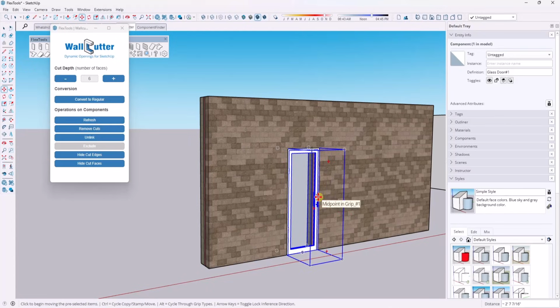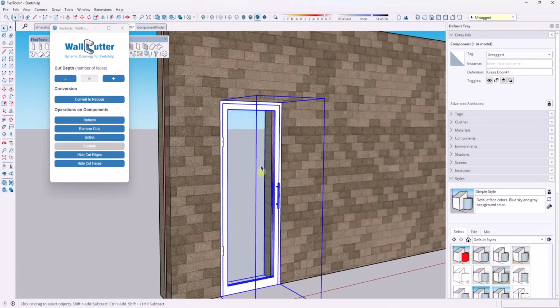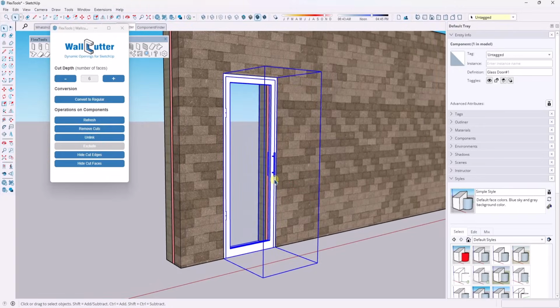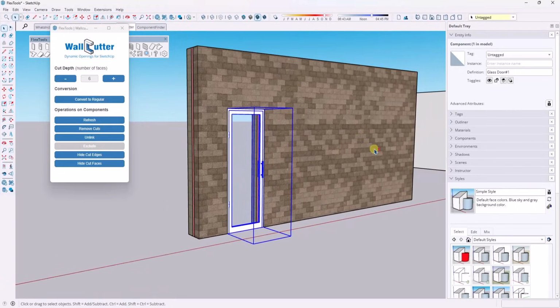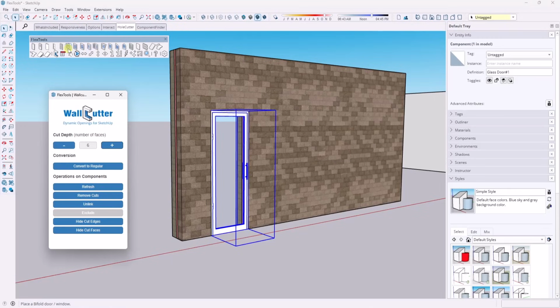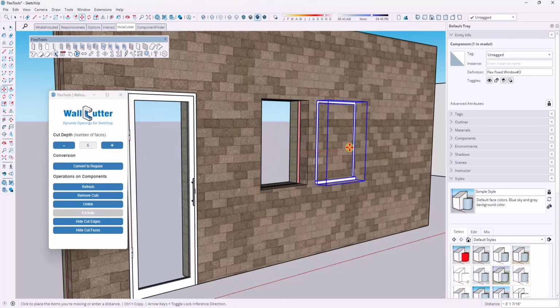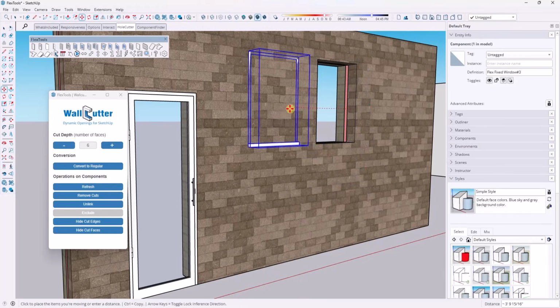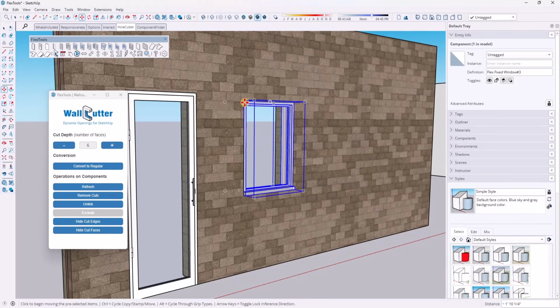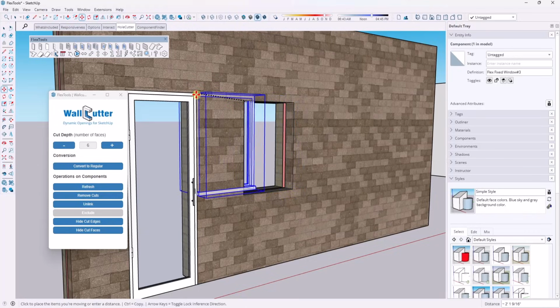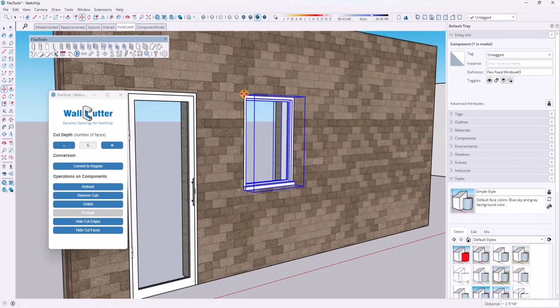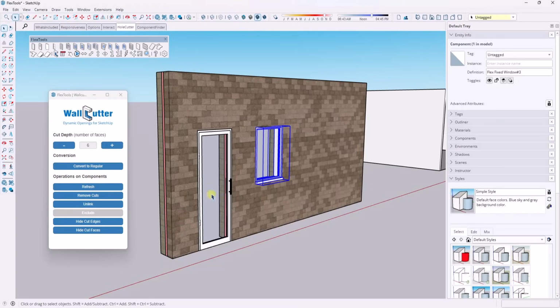So you can use this in order to cut through walls that have different groups, and it's going to maintain that wall cutter functionality when you move it around inside of the group. And this is going to work for any of the Flex Tools options. So say that you wanted to add a window like this one, we'll just bump this up right here. And again, this window is going to cut a hole in this multiple thickness wall right here. So if you have multiple thickness walls, this can be a massive, massive time saver from you having to go through and manually cut a bunch of holes in your walls.